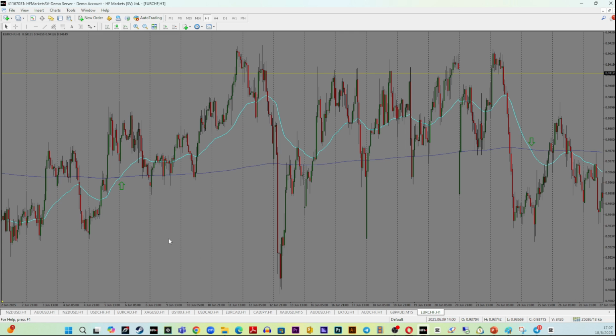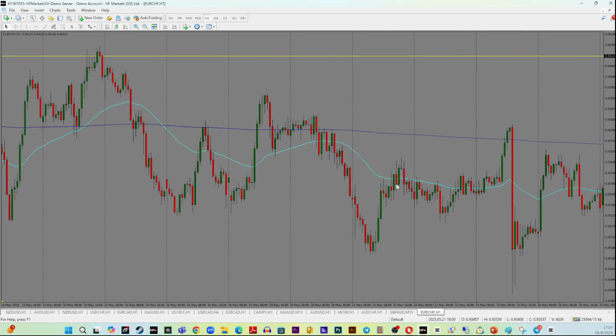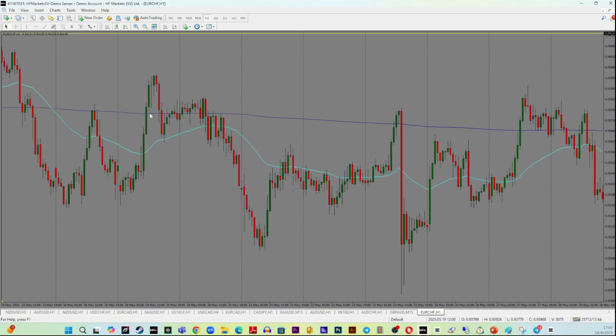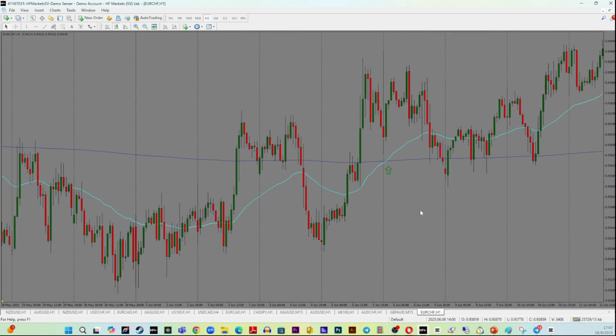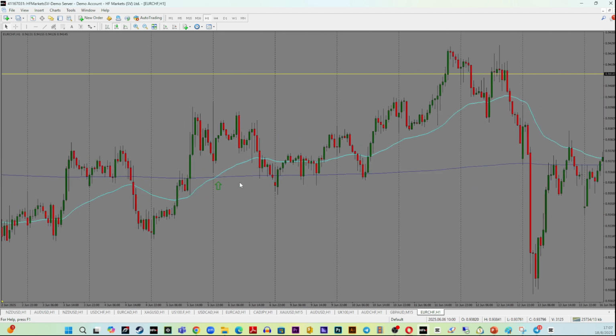All right, so this is EURCHF, which has two EMAs. The one in dark blue is the 800. The one in light blue is the 50 EMA. On these two EMAs, we can see that the 800 measures the trend of the previous 800 days, and this one measures the trend of the previous 50 days, or basically candles. In this particular case, we can see a crossover of the two EMAs. We've said when the 50 goes above, it's an upward bias.